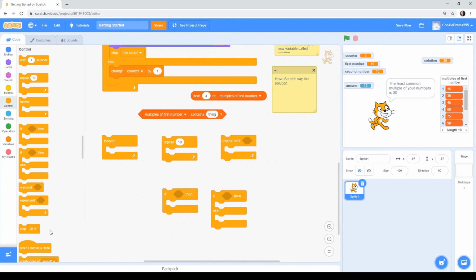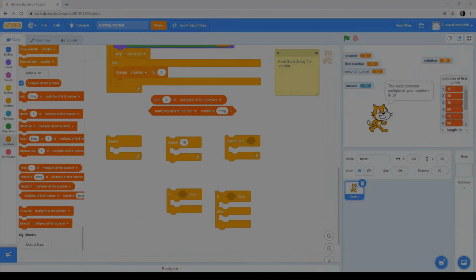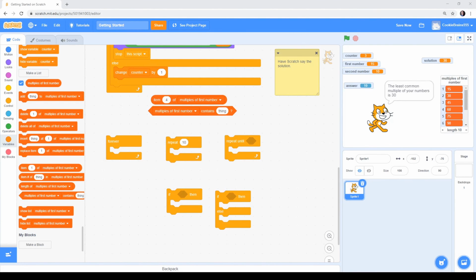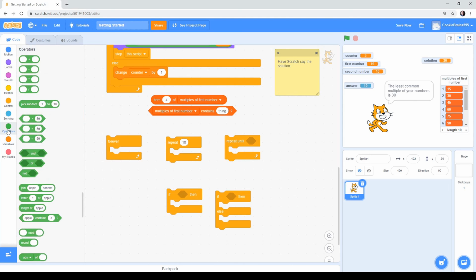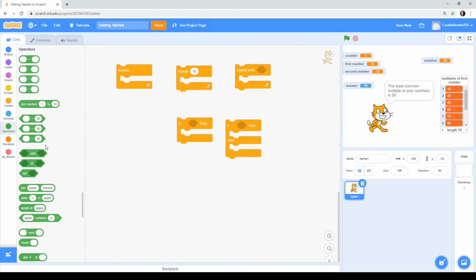There are a couple more blocks in here, but those are the main control blocks that you'll need to know about to code math solutions. And the final type of block that you will use in solving math problems are the operator blocks. They're the green blocks over here. There are two types of operator blocks. The Booleans, which we've talked about, will resolve to true or false.